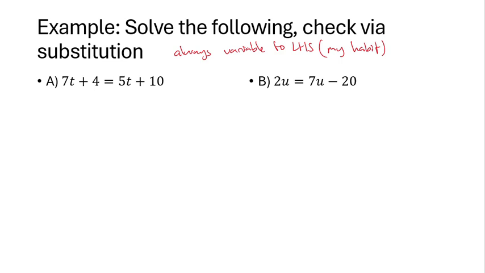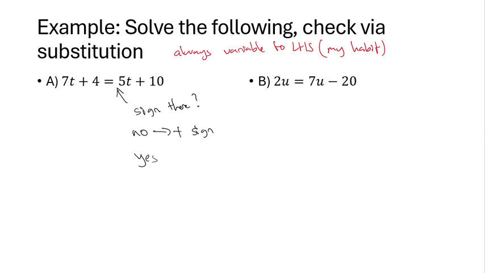So I have here 7t plus 4 equals 5t plus 10. Just following the logic from the previous slide of the balance scale, I need to remove the 5t because that's on the right hand side. If I plan on yoinking it out, I also have to remove it from the left hand side as well. But the best way to do that is, if you have a look here at the 5t, is there a sign there? Just ask yourself that. Is there a sign? If no, then it's a plus sign.